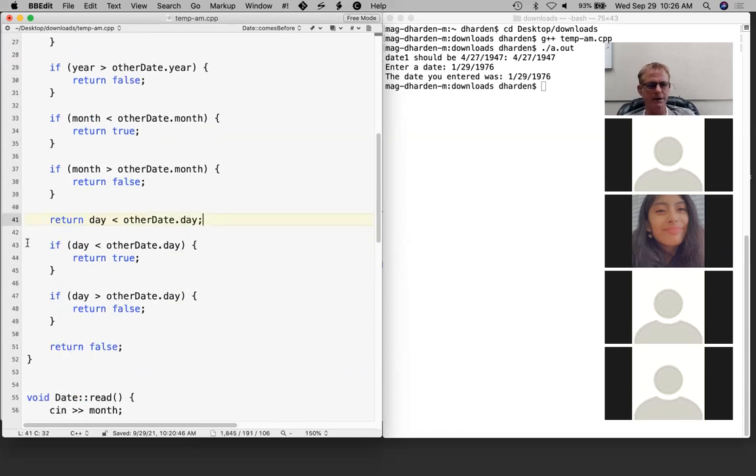Okay, so in other words, I just want to point out, and this is sort of a digression, I'm focusing on something that has nothing to do with the subject of the day, but just an observation here. All of that code that is highlighted right now is exactly equivalent to just return day less than other date.